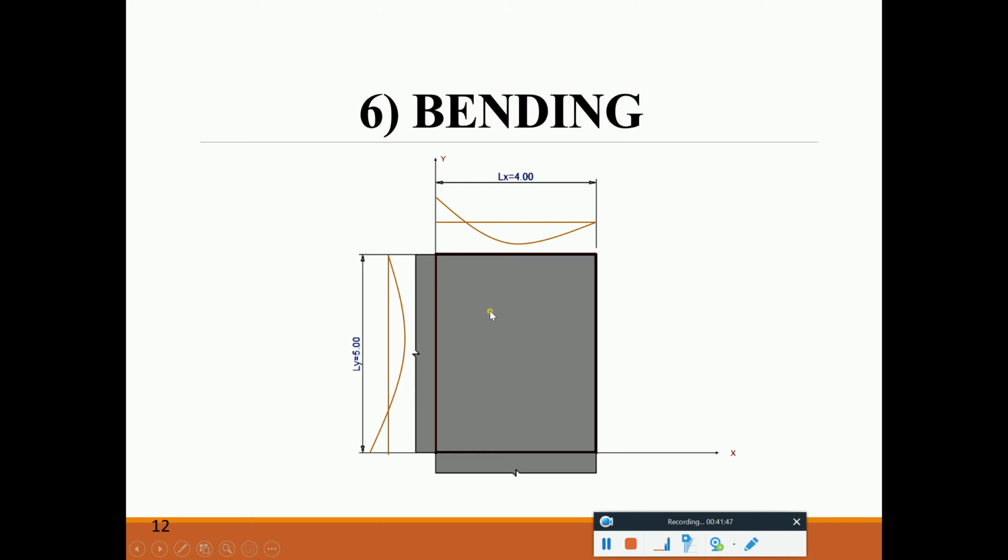On the other side, if we take a line here, it's discontinuous here, which is representing a 0, and this particular portion is having a continuation. That's why we are having a bending moment. So whenever there is a continuation, bending moment is going to be there. The top moment is available here because this portion is continuous, and the bending moment is available here because this portion is continuous.